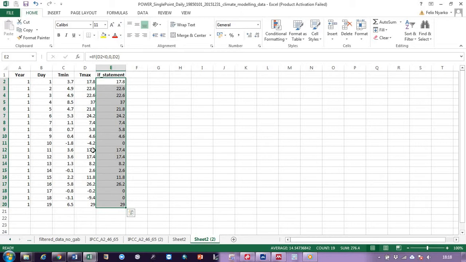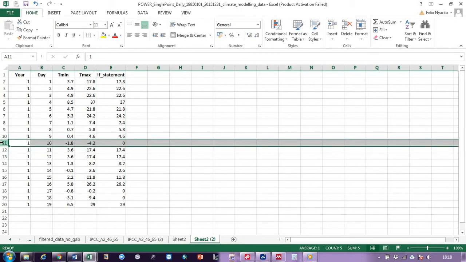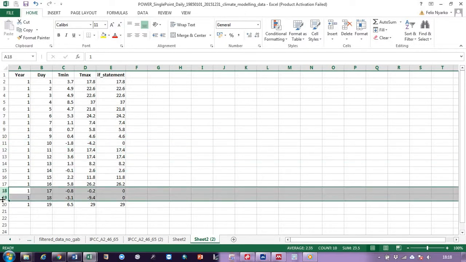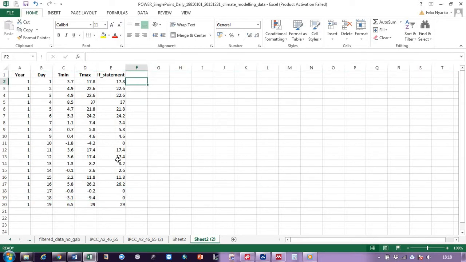So we can just skim through to find out if it has done a good job. Look at this. This, of course, is less than 0, so it's replaced with 0. This as well, less than 0, it has been replaced with 0. That's a very simple process, which, if you have a large data set, you can easily write a statement and then it does it. Okay, now what about using the find and replace option? We can use the find and replace option also to easily do it.